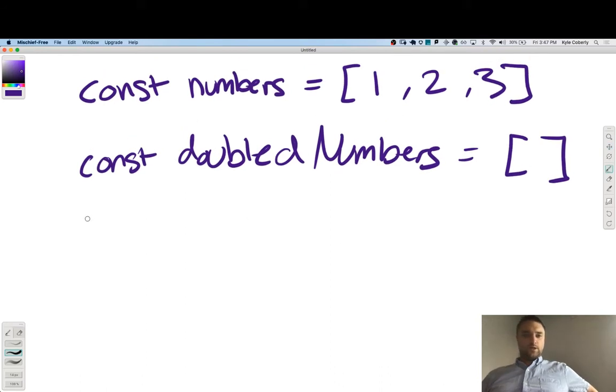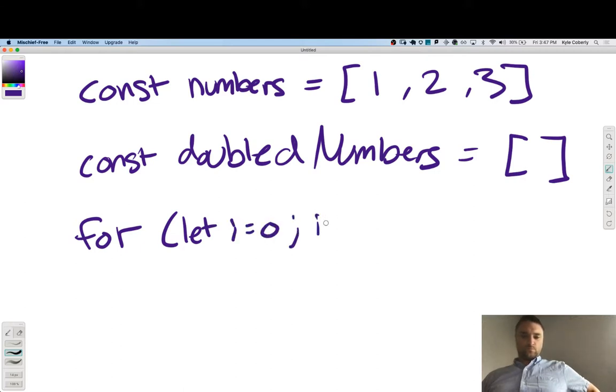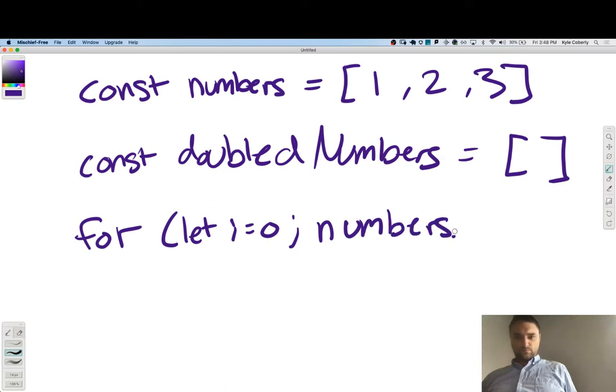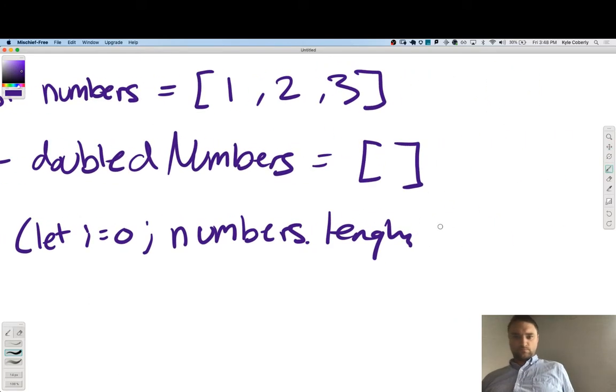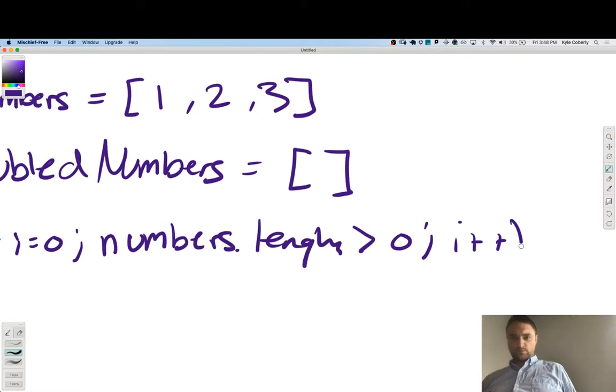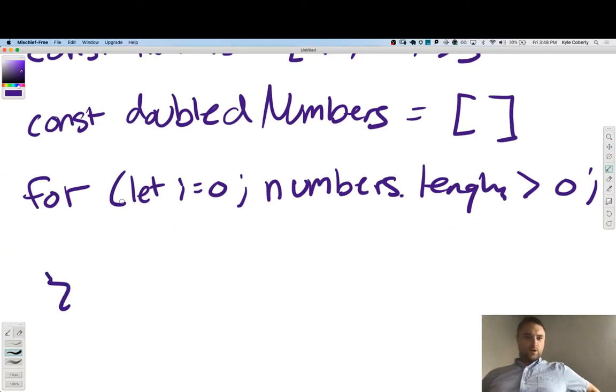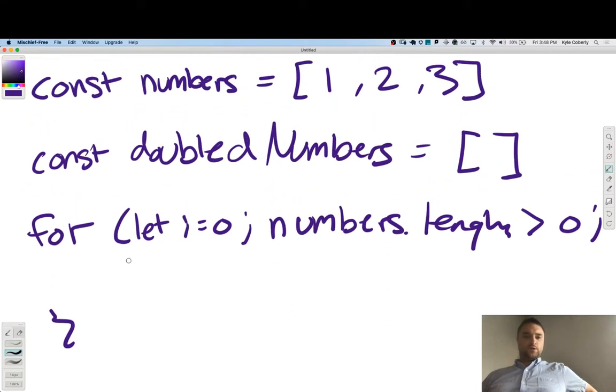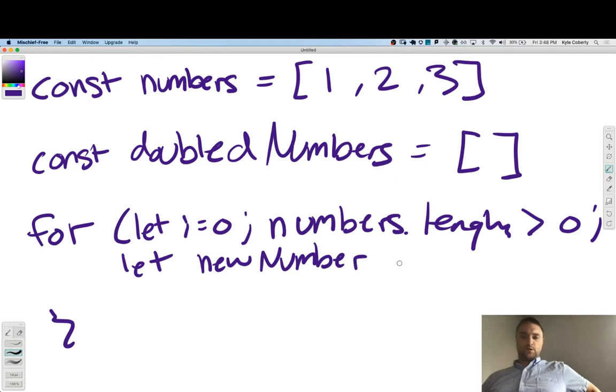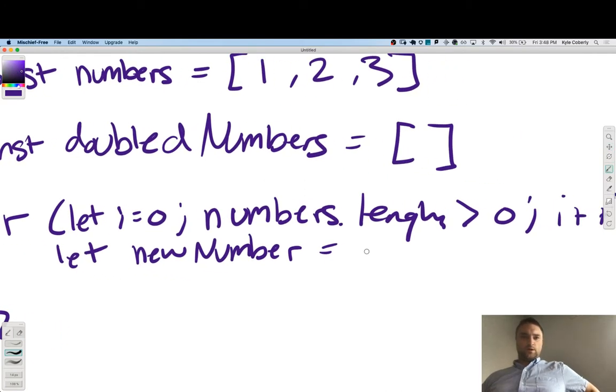And then I'll say... All right, so we're going to iterate through each of these, and we're going to say let new number equal numbers dot shift.